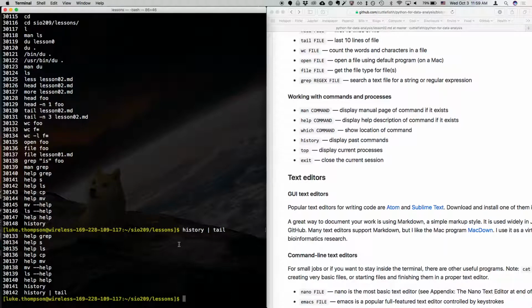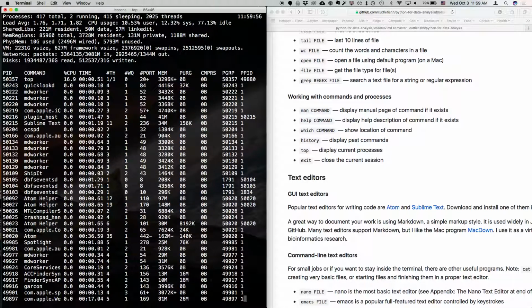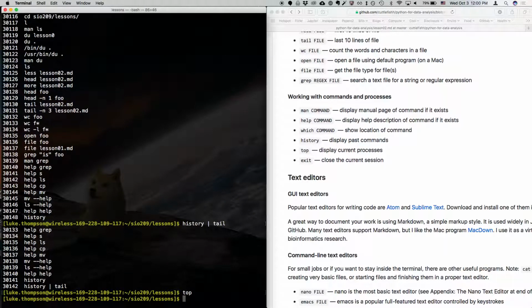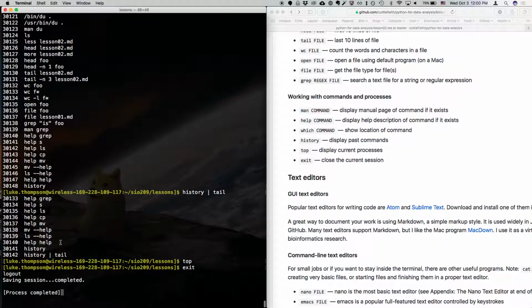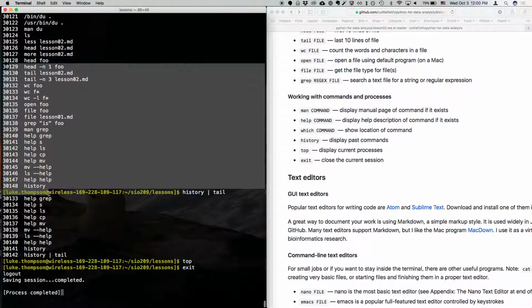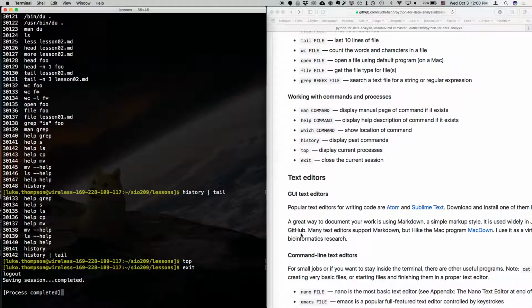There's also this command called top, which shows you all these processes that are running. That's pretty useful. You can get out of that with Q. And then finally, when you're done, you can type exit, and that will exit out of your terminal. It might even close the window. In mine, it leaves it open, but it's now closed. So in the assignment that's coming out today, if you hit exit, you can still copy the output of your commands.